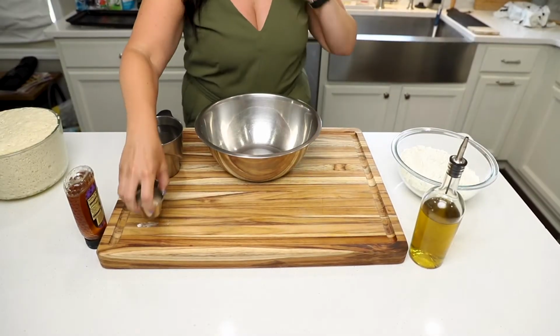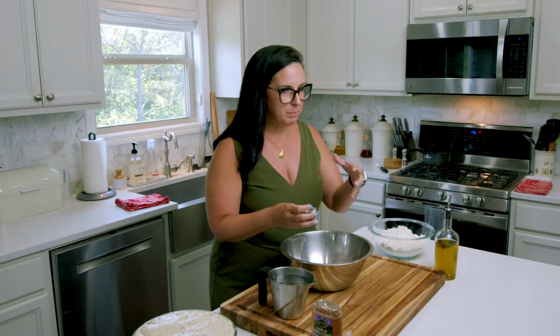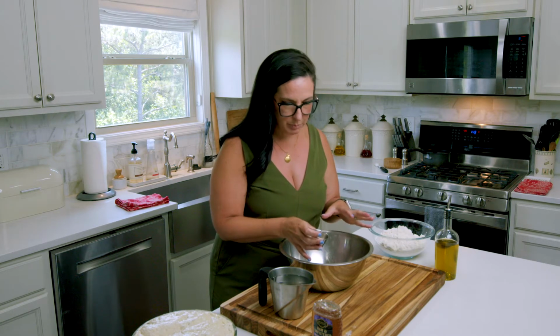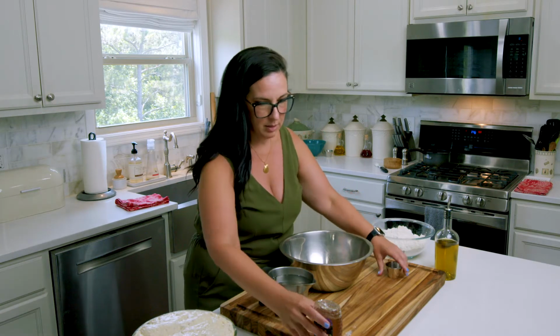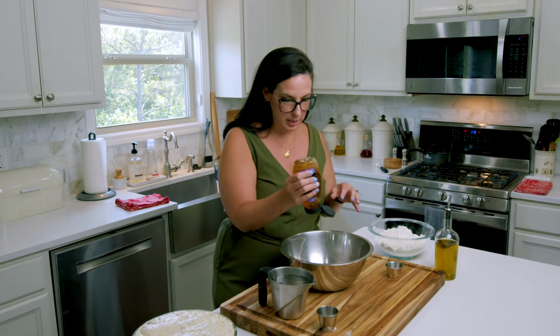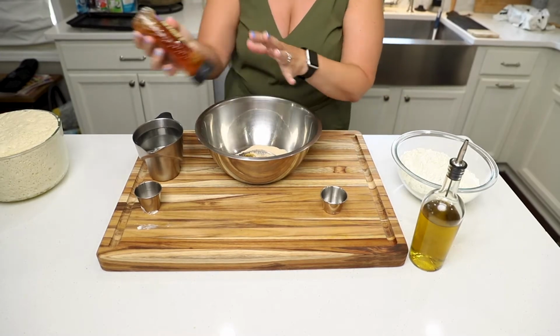I have 2 1/4 teaspoons of yeast. This is dry active yeast, and keep in mind that yeast is alive. Typically when it's in this state, it's going to be asleep. We need to wake it up, and the way that we wake it up is with 2 ingredients. We have the yeast, we have 2 teaspoons of honey. I never measure, I know what it looks like. 2 teaspoons of honey.